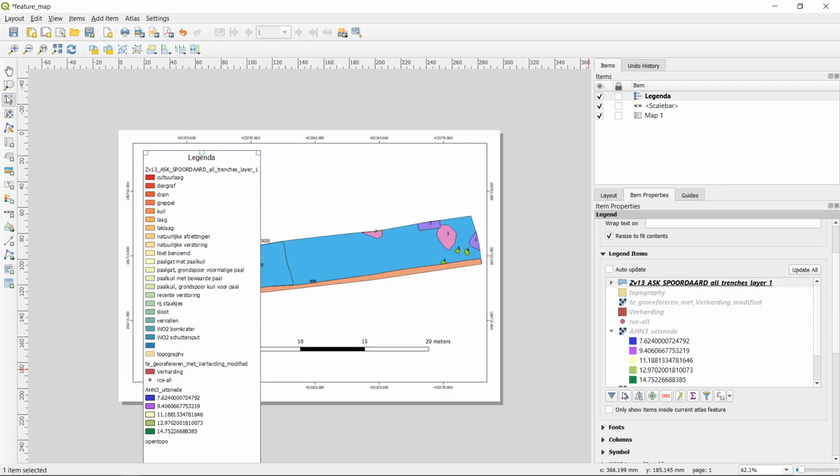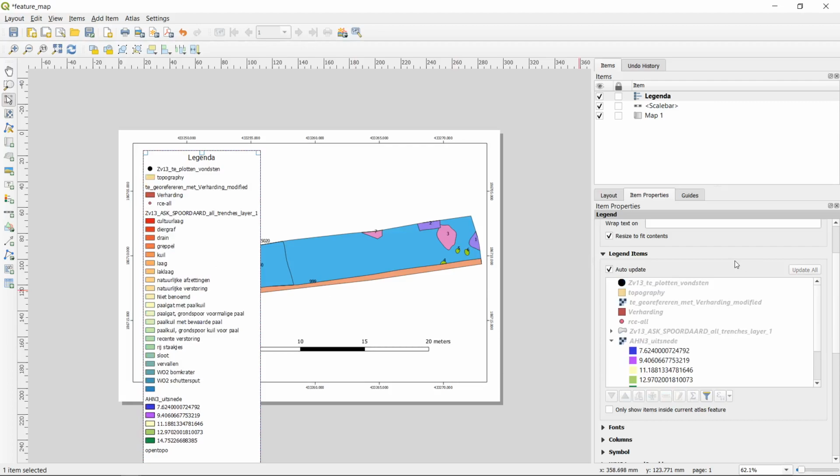But in the end, maybe an even easier way to edit all the items in the layer in the legend is to use this simple button, which means filter legends by map content. So now I will only see in my legend what I have in my map content.